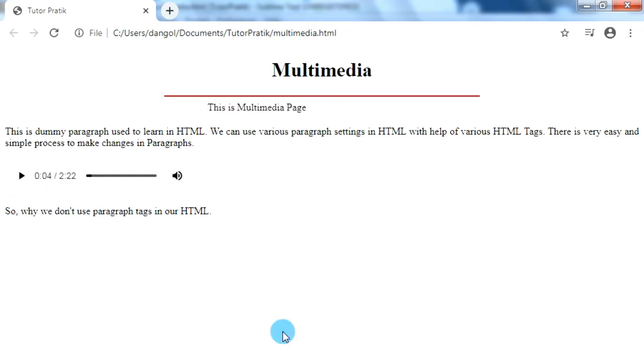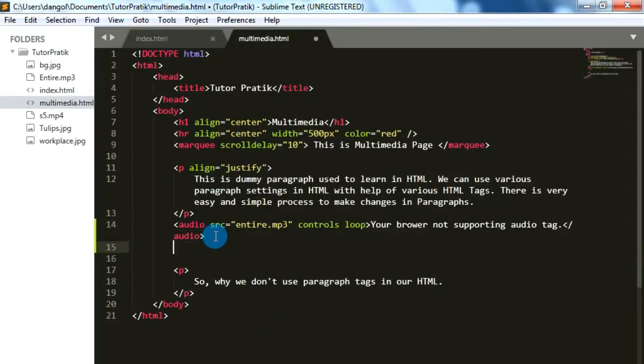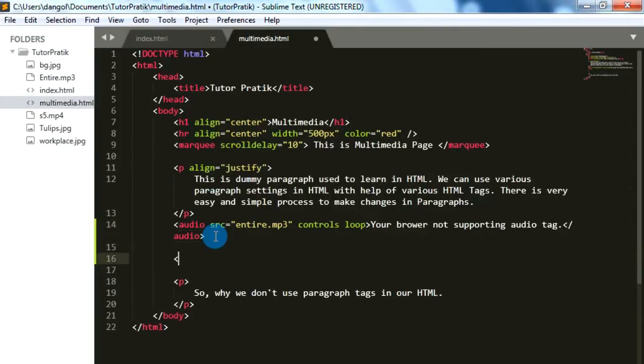In this way, we can add videos in our web page too. For this, we have another tag, video, and same as audio, we will give the source of our video by using the src attribute and give the video clip address as the value of this src.